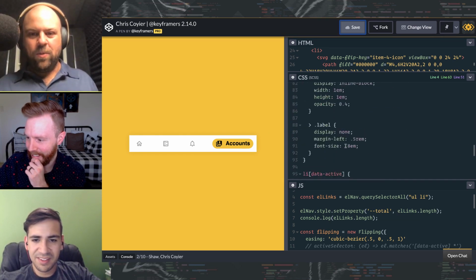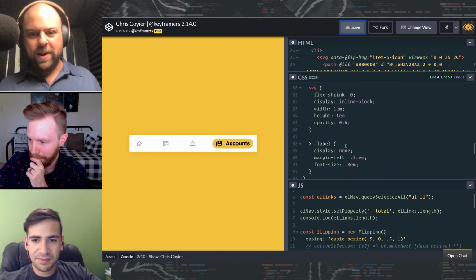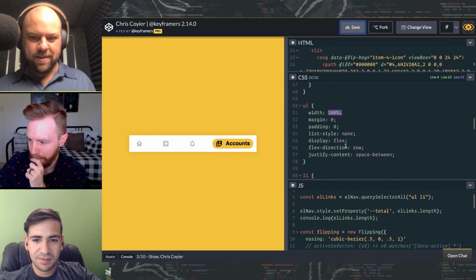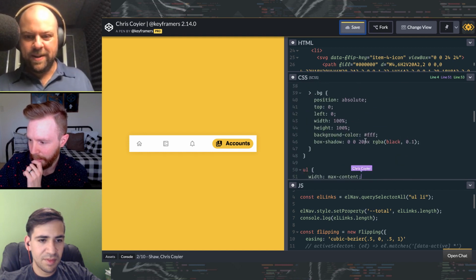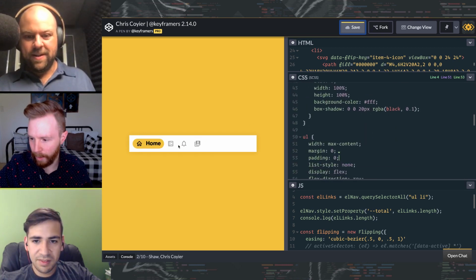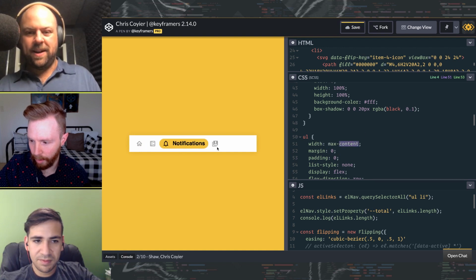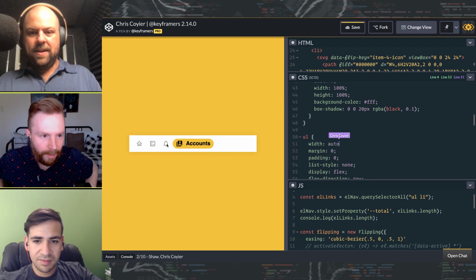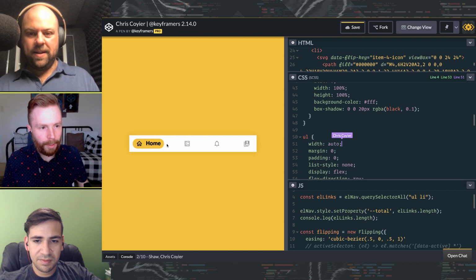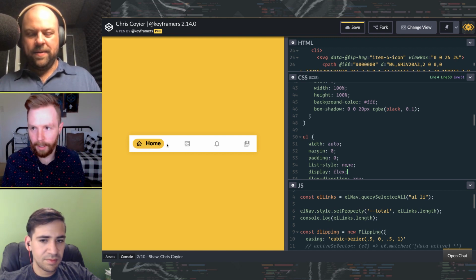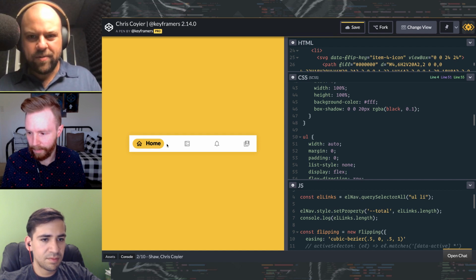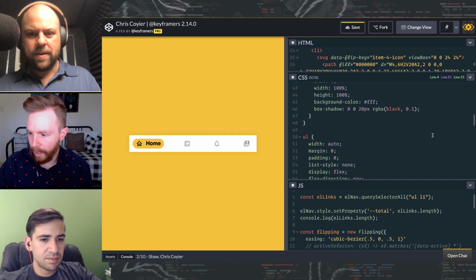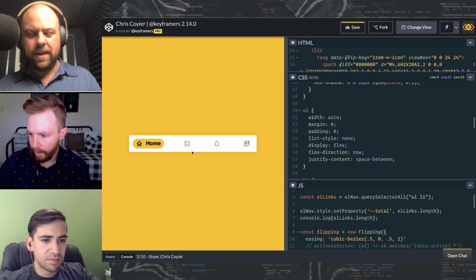So let's see. Width 100% is okay, but isn't there fancy width values that would, I don't know, max content? Is that one of them? Well, that won't really help here because max content is changing since we're toggling display none and display block. So auto's not that interesting either. Where's the 75? That's funky.